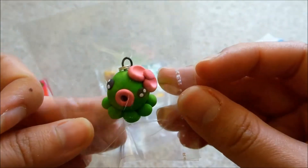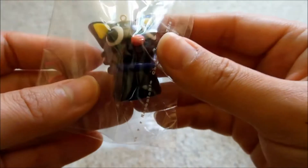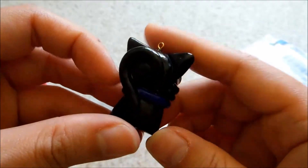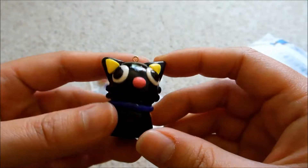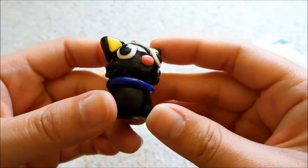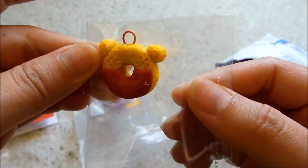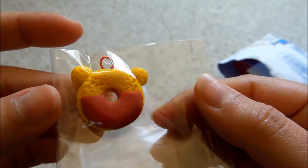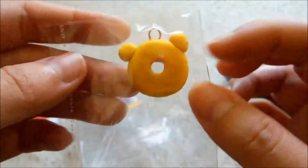There's this cute octopus. I've seen people make these before, but I've never made one myself. Super cute. And wow, this piece is a lot bigger — all my pieces are pretty small, but this is a really cute cat. It's adorable and really nicely glazed all around. I wonder what kind of glaze she uses, because I've only ever used the Sculpey kind. And then there's this Pooh Bear Donut. I've seen tons of Mickey Mouse Donuts, but I've never seen a Pooh Bear Donut. It's really cute.